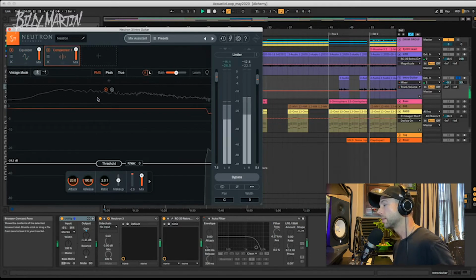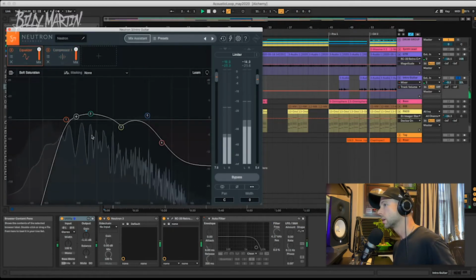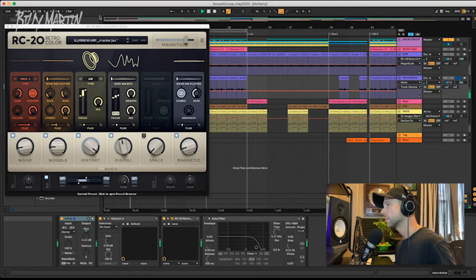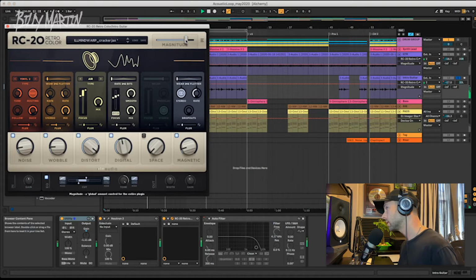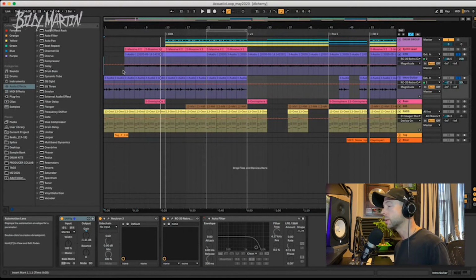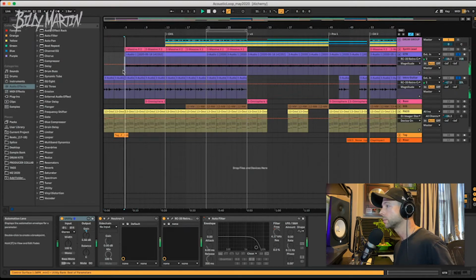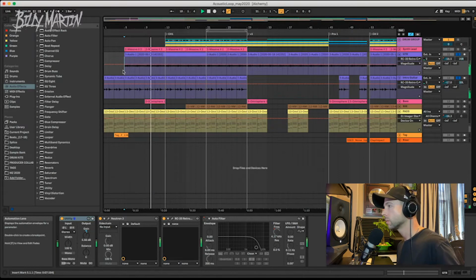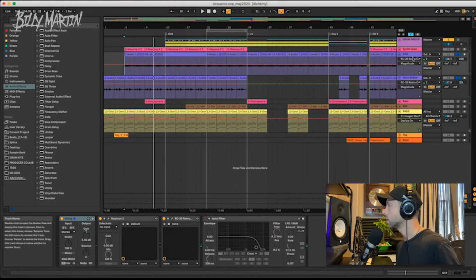So heavily compressed, and that's my EQ. Same RC20 preset. I wanted it to feel like it's the same as the other guitar. In fact, I have this at 80%, so I didn't mix as much of the original sound on as I did the other sound. And then these two I split 20 right and 20 left, so these guitar sounds are panned. It's the same chords, just one's being plucked and one's being strummed. So hear what they sound like together. Those are my two guitars together.